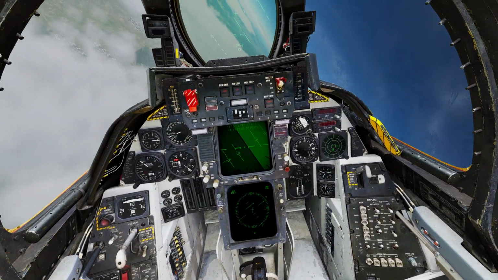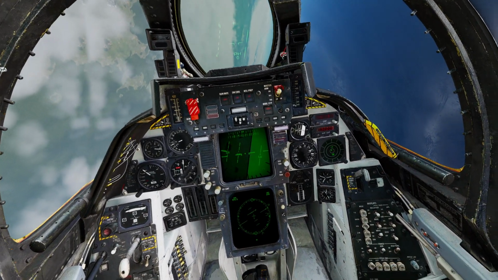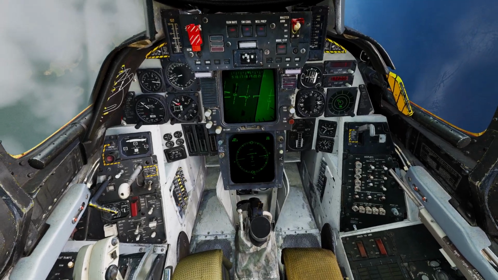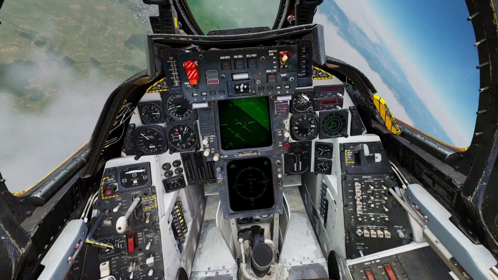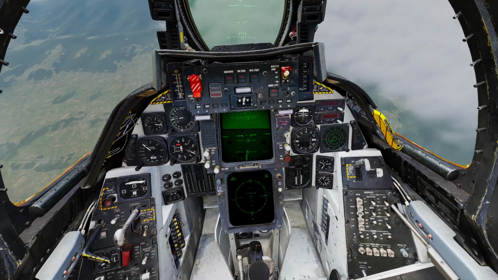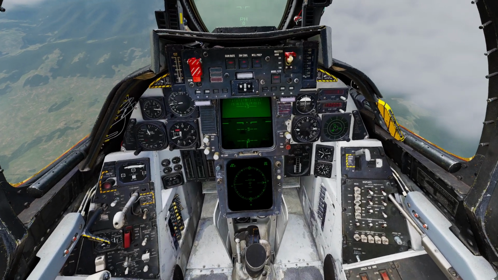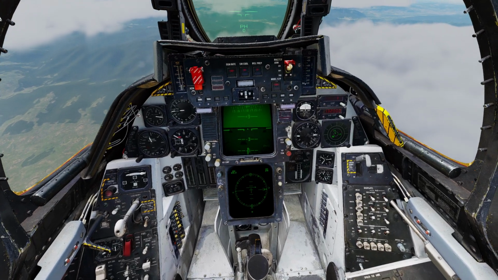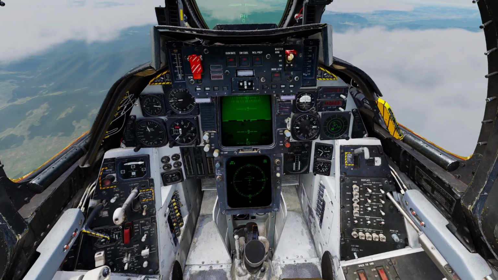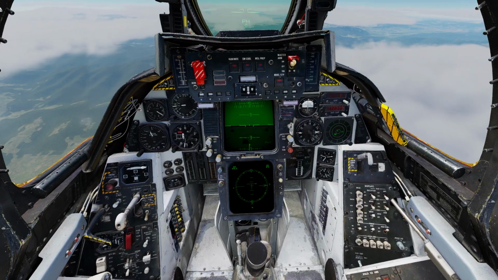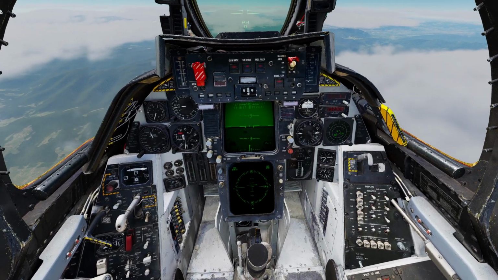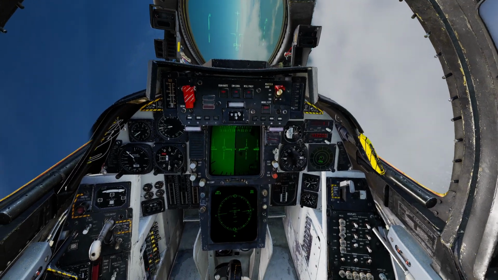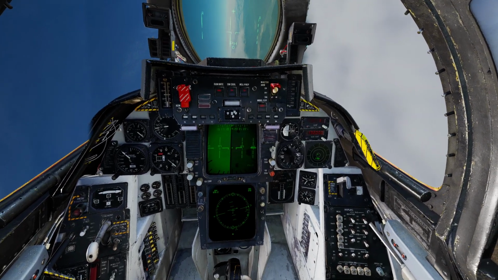If we want bigger changes, we can just fly directly towards it. Approaching the outer line section, so I'll turn back in towards the TACAN.